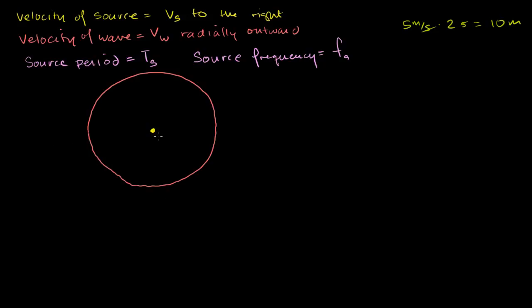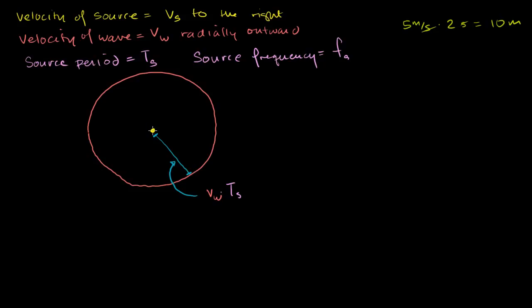And this distance right here, this radius right there, that is equal to velocity times time. The velocity of that first pulse, v sub w. That's actually the speed. I'm saying it's v sub w radially outward, but this isn't a vector quantity. This is just a number you could imagine. v sub w times the period, times t sub s. I know it's abstract, but just think, this is just a velocity times a time. If this was moving at 10 meters per second, and if the period is 2 seconds, it will have gone 20 meters after 2 seconds.